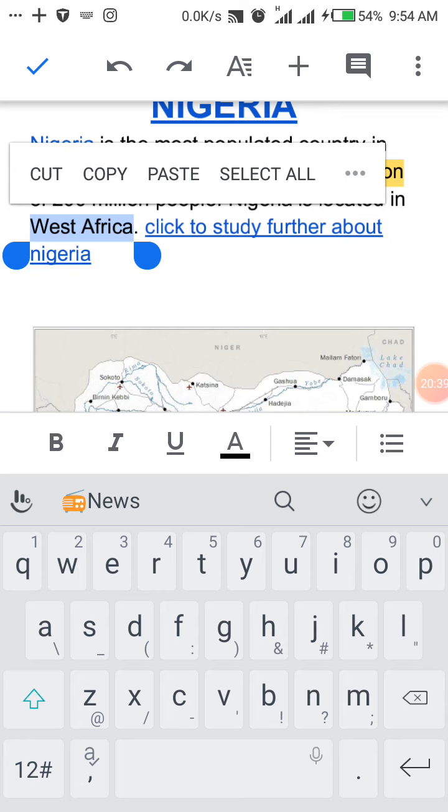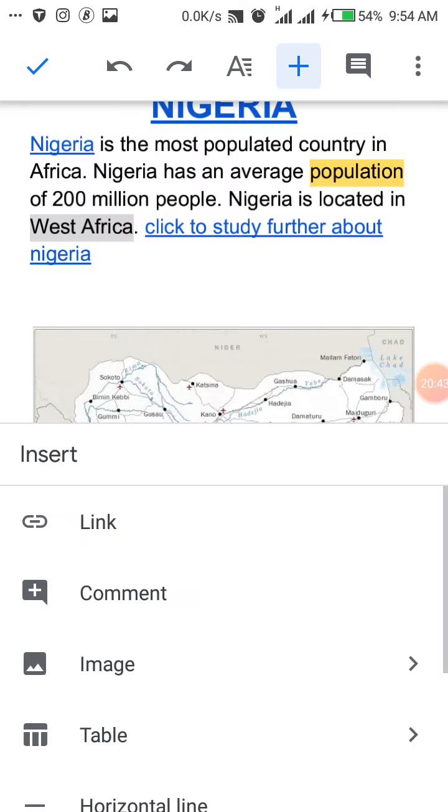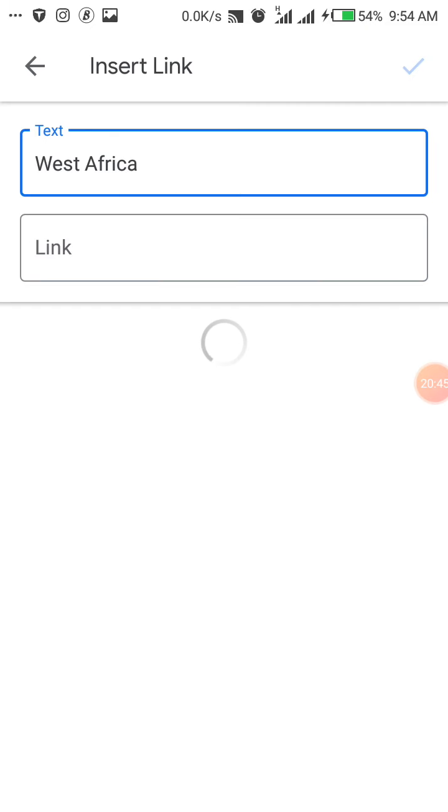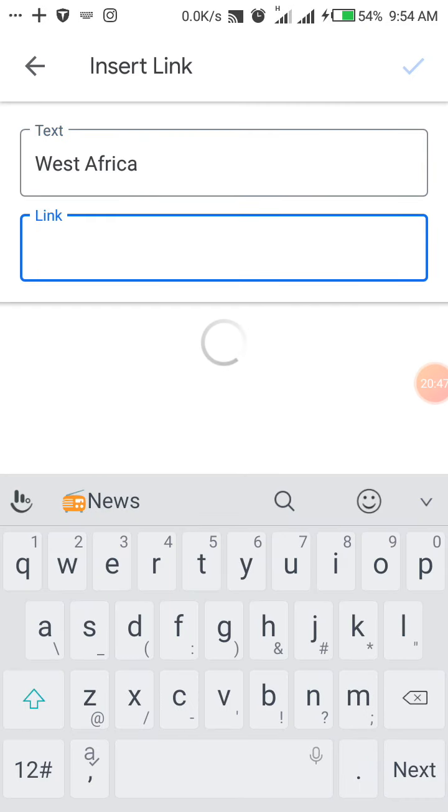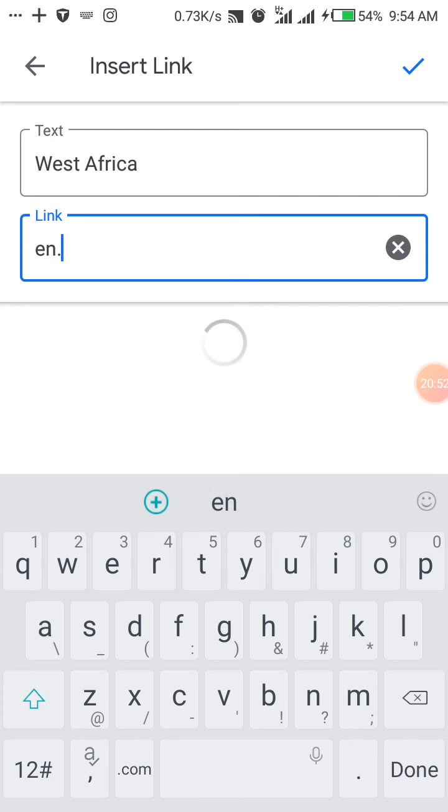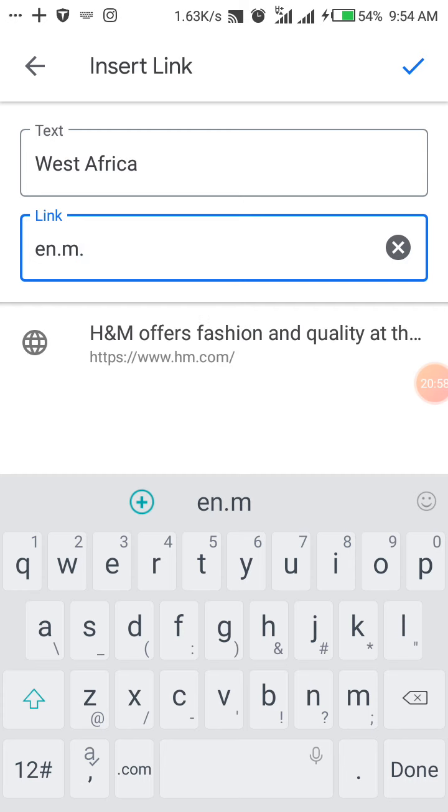You tap the plus sign, which is insert, and you select link. When you select link, West Africa is there in front of you already, and then you type the website, which is going to be the link eventually.